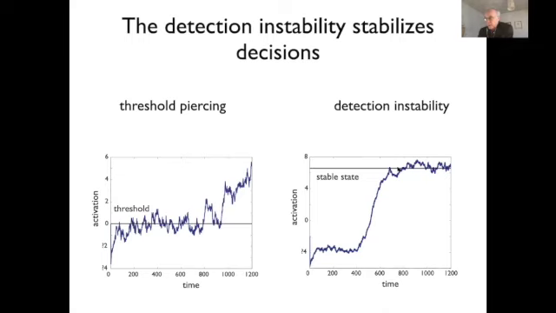For instance, think of that activation ultimately impacting on your muscles and driving your muscles, and it certainly takes some time for your muscles to generate any kind of movement. The important thing for initiating the movement would be that the muscles get engaged long enough for you to really make the movement. And so that would all be dictated by you staying close to the activated state, being in that stable state. Even though in some models we might say, whenever activation becomes positive, I will say that's the reaction time, let's say, and I will start counting, the process is actually driven by the system going to a new attractor state.